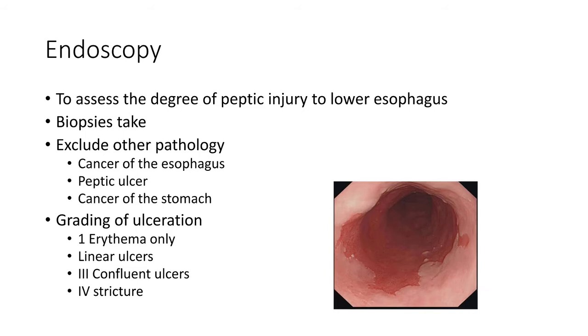Patient might have peptic ulcer disease. Patient might have cancer of the stomach presenting in the same situation. And if we see the findings, we document them. If we have early reflux changes, we do the grading of the severity of the reflux. If it is Barrett's esophagus, it's a different problem, and the patient will need endoscopy in 12 months' time, and that will be a different topic.